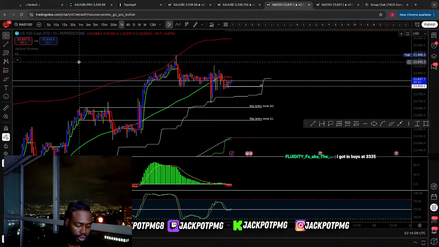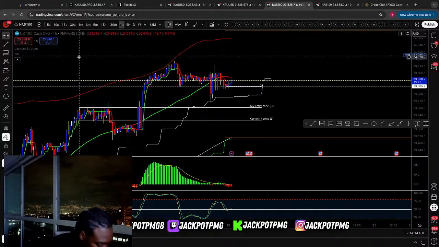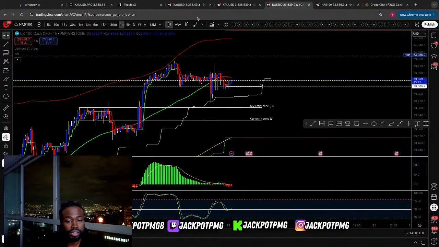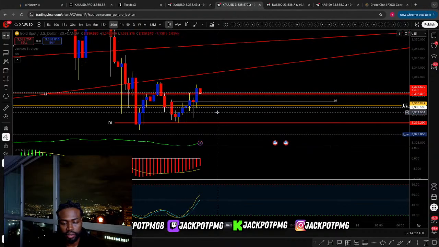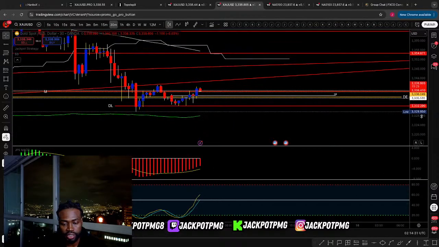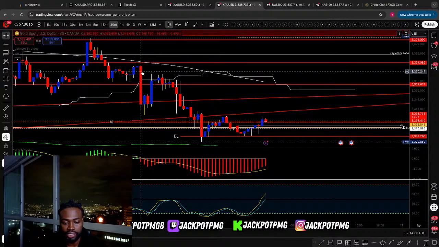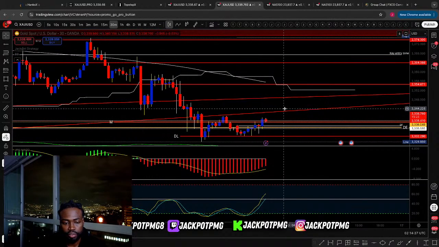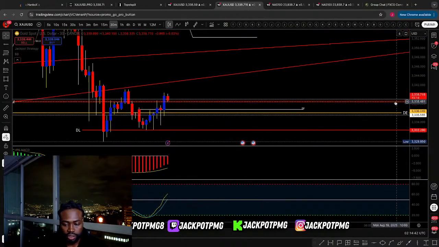So we'll see. You got buys. Fluidity said he got buys at 33.35. That's a good setup. That's a good trade. Yeah, buys here is perfect. That was a simple trade. But notice how it's going so slow to the upside, because we are in a pullback for a buy. Because when it's time, we get moved like this. That was last night. We get moved like that. So let's see how it's going to go.